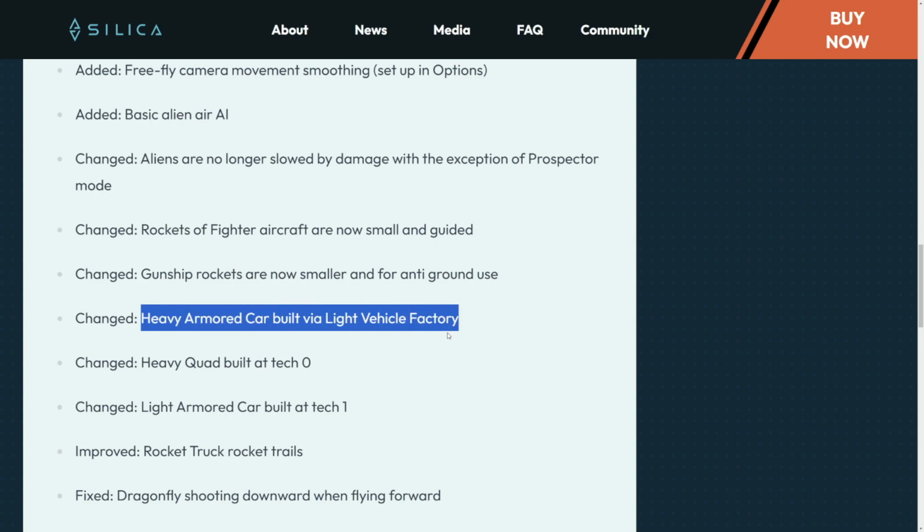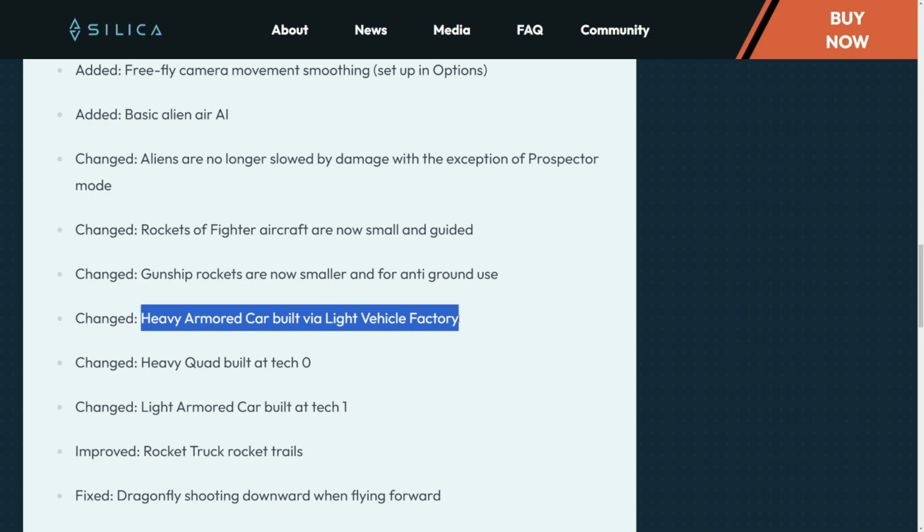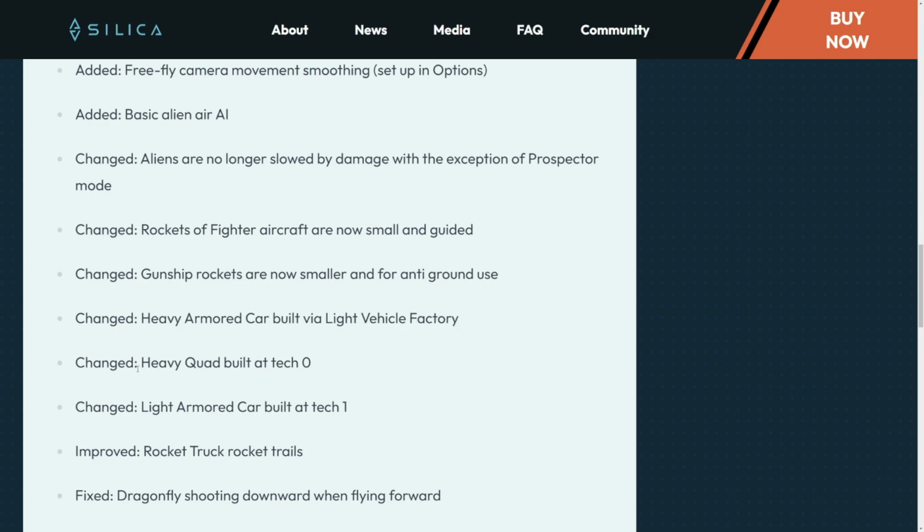Heavy armored cars are now built via the light vehicle factory. That's pretty big. That means now the light vehicle factory can produce the bigger armored car. It used to be in the heavy factory, so it's quite big.